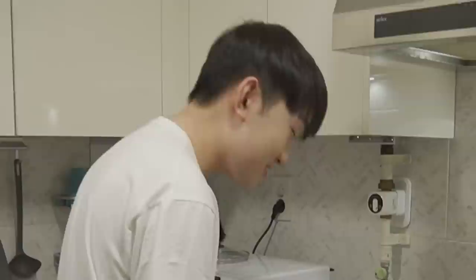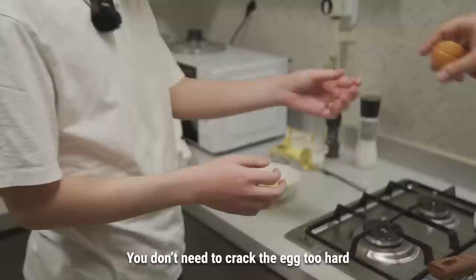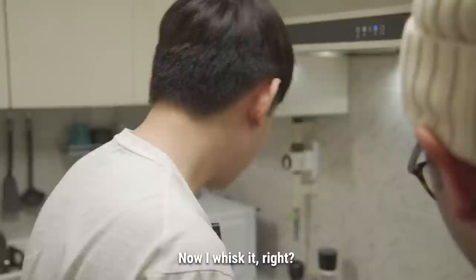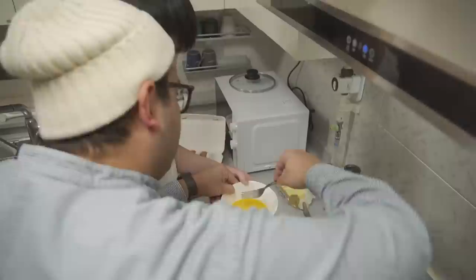Okay, Jing, you go ahead. Just a bit of spillage there — it's okay. Remember, you don't need to crack the egg too hard, just gently. There you go, perfect! Put the eggshell aside. Now you whisk it — keep going, keep going. Let me quickly show you — you want to get a bit more force into it, like that.